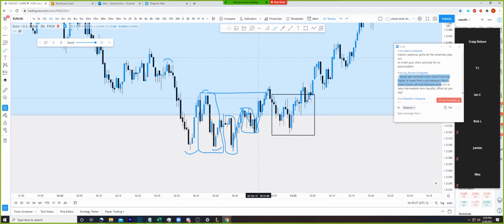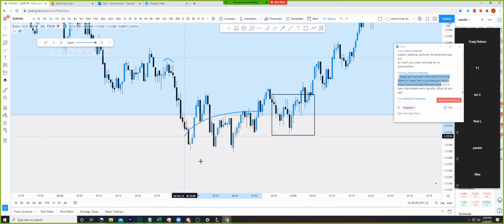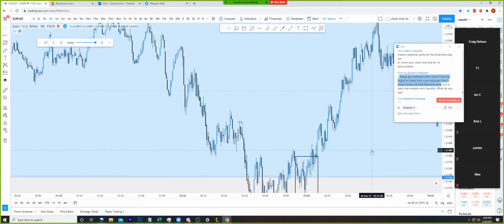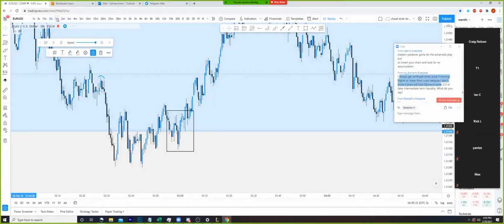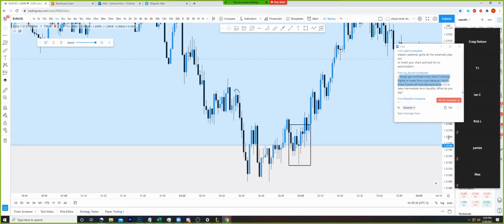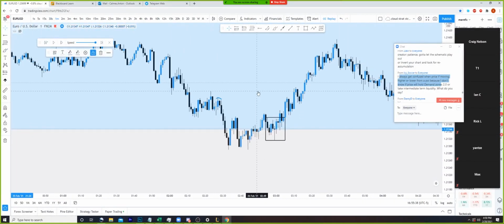So that's again the entry that you could have caught on this original demand zone when it first jumped into it and then continued higher. Now again, if you maybe used a higher time frame, you might have actually gotten stopped. So let's actually take a look. So let's say we used a 1 minute time frame.